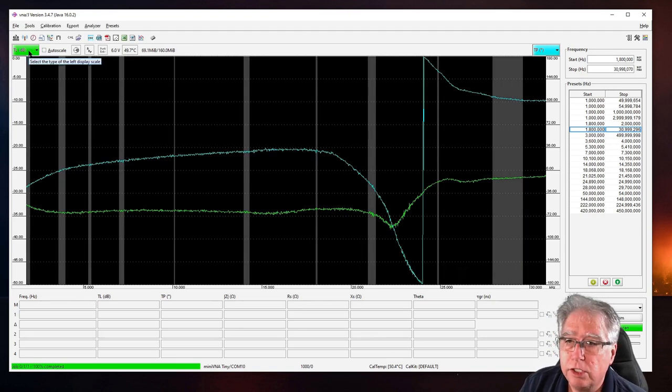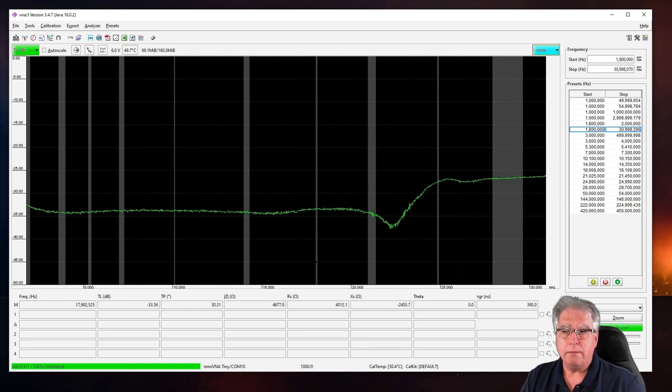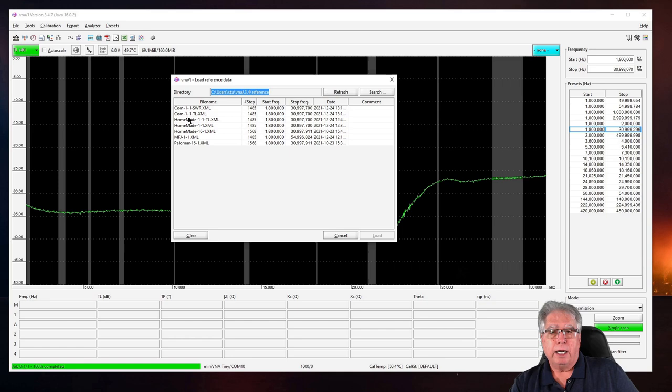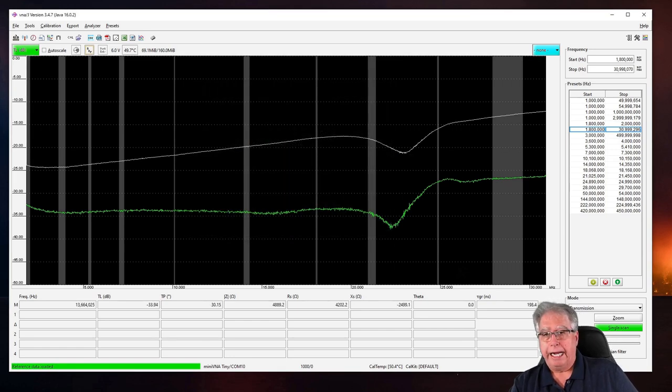Okay. So, I want to look at the dB loss, which is already selected and that's all I want to look at. There's really not much else to look at. So, well, I can tell right now that I think I'm a little lower here. I think this is working a little bit better than that commercial balun. Let's go ahead and load our comparison here. So, our reference is going to be the commercial TL XML. Wow. Actually, that is a pretty serious difference. I'm blocking a lot more common mode with the one that I wound. I wouldn't have expected that. I expect commercial stuff that I buy to be just as good, if not better, than what I'm trying to do, making them myself.